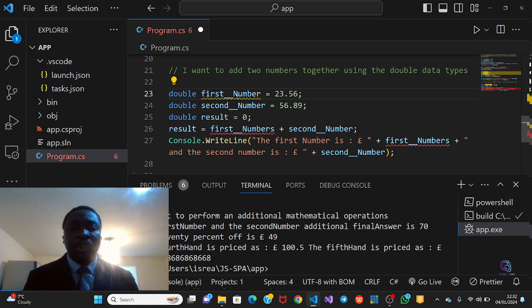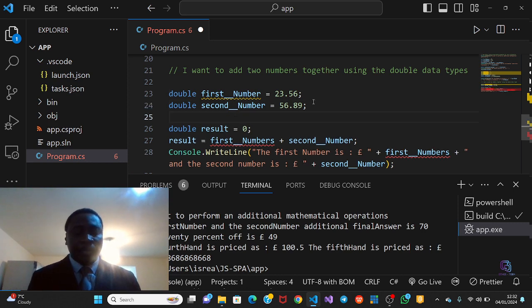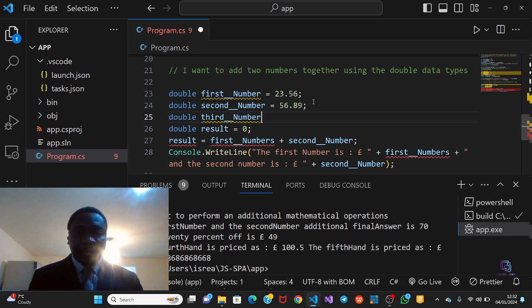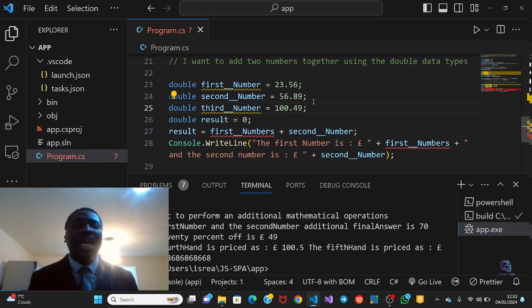So I think there's a little addition. Something just came to my thought: why not have a third number? Not that we're just adding two numbers together. I say third number is equal to, let's say, 100.49. Okay, so it's being saved. Because the code has been written before, this is what they call modification of code, or you are trying to maintain your code. When you try to maintain your code, that means either you're writing an update or you're making a change to it. That's part of maintaining a code.